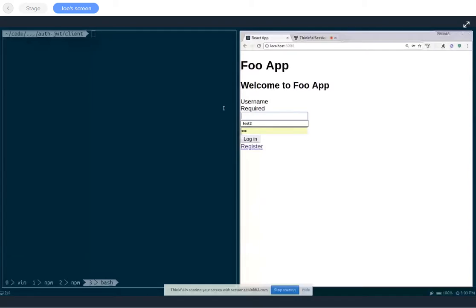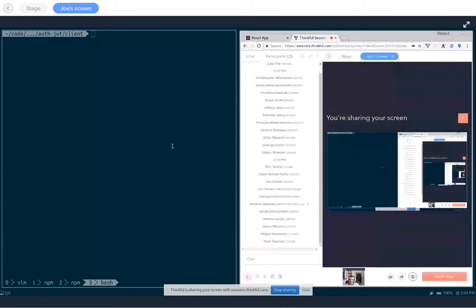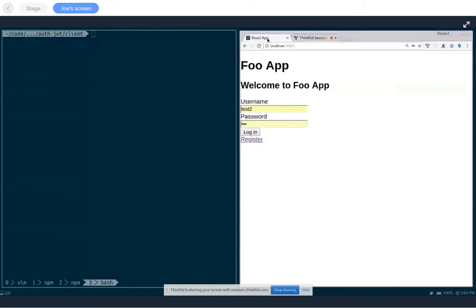So my username is ABCD, my super secure password, and it gets me back into the application. But there's a few nice little features here which we'll look at as we go to make your user's experience more pleasant. So where I'm going to start is with registration.